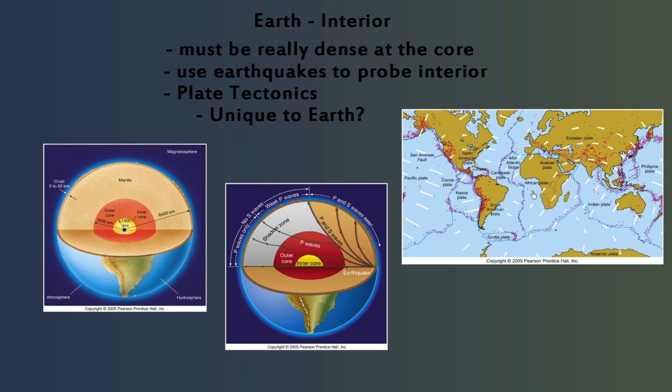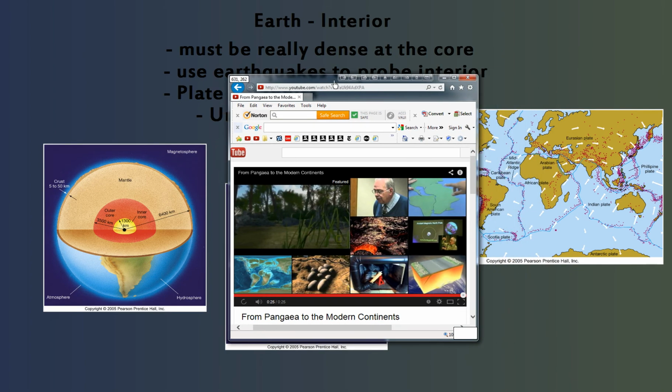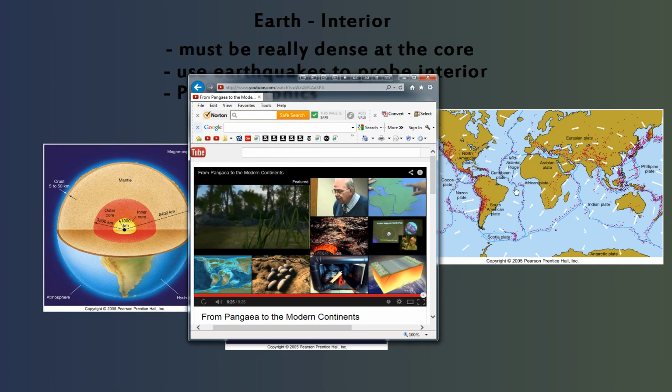I got a short little video here that kind of shows you what the Earth might have looked like in the past, based on fossil evidence, based on just kind of looking at the shapes and saying, oh, this big bump looks like it would have fit right in Africa here, etc. We paint this picture. Obviously, it can't be 100% accurate, but it's probably pretty good.